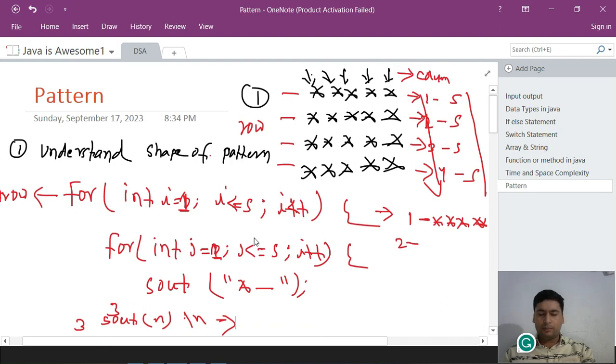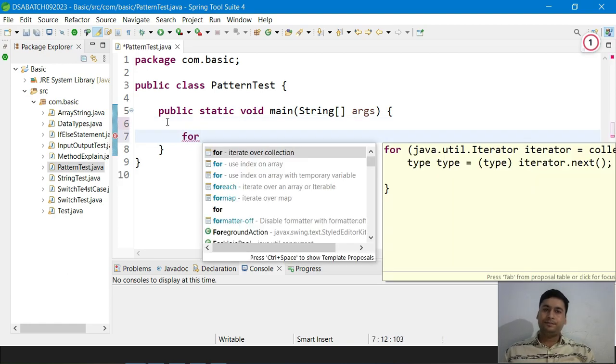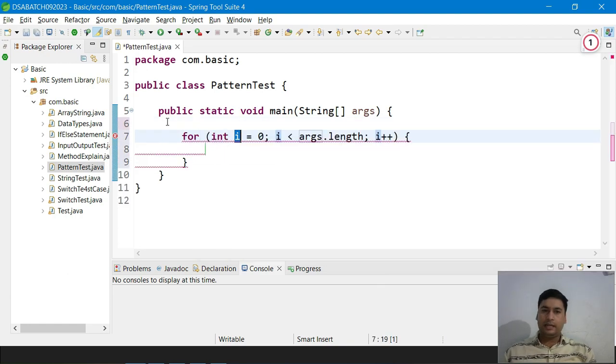So let me go here, and I have written one for loop and iterate over the index. You can take from 1, otherwise you can take 0 also, but whenever you are working with patterns, let's take 1, because it's not a matrix.